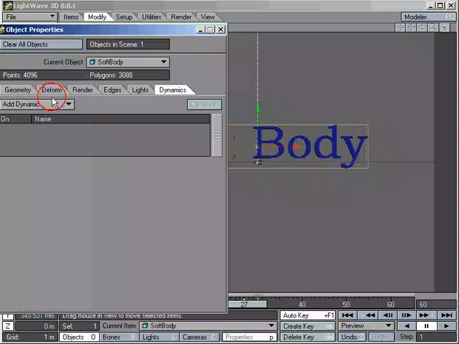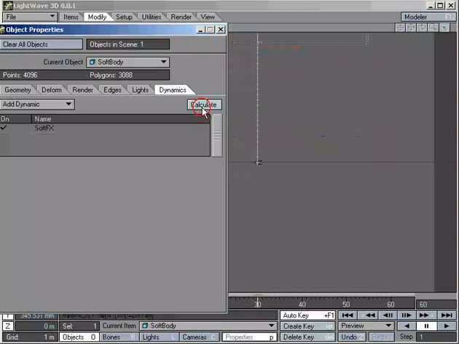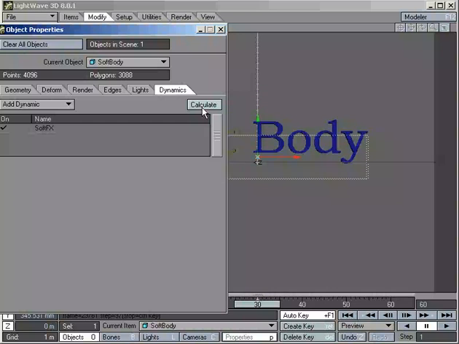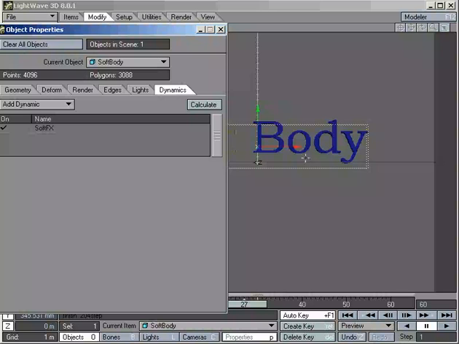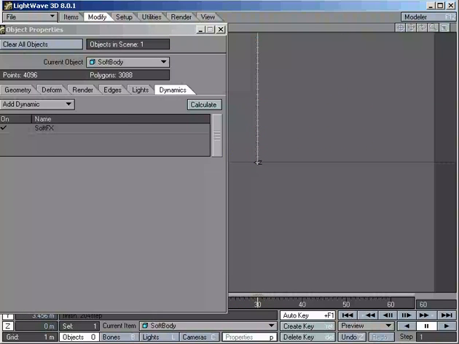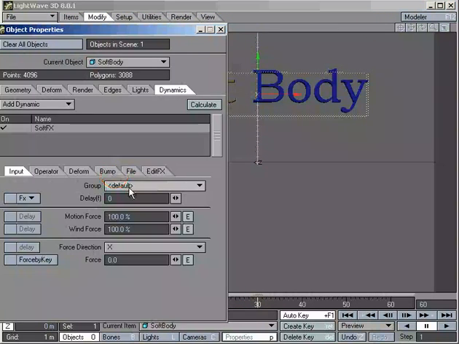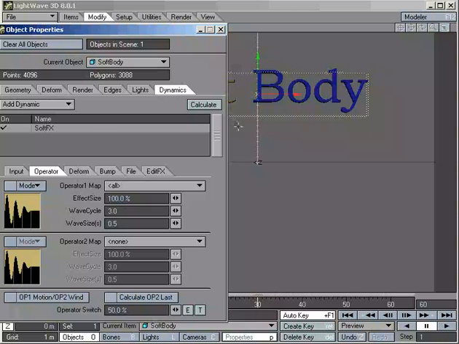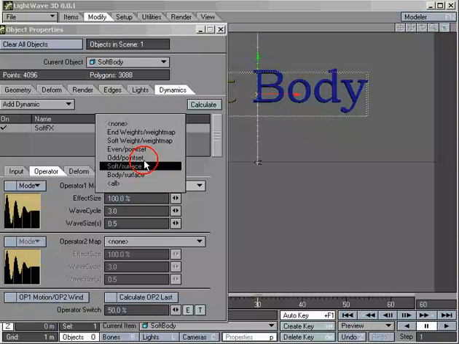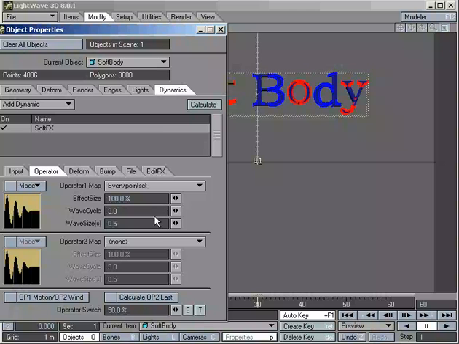Apply under our Dynamics tab the soft dynamics, and as it comes in, our operators are making the thing bounce up and down. Previously we applied different operators to the weights and to the surfaces. We also have something called point sets, or sometimes known as selection sets. And that's just another way of isolating one section from the other.